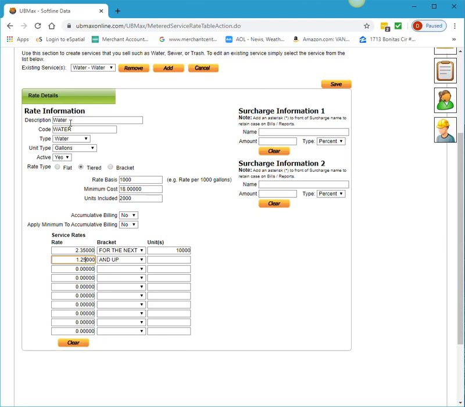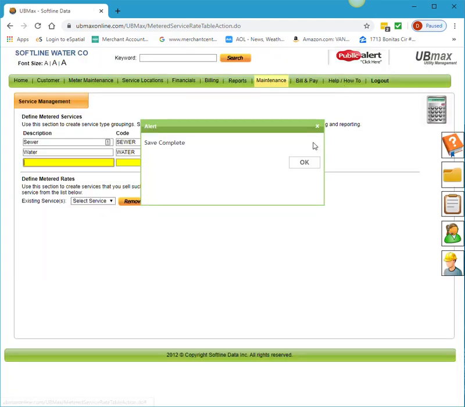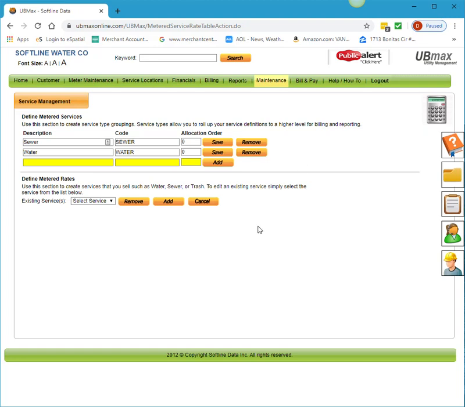Remember, I said you can have different size water rates and different size meters. You can have a 1-inch meter, a 2-inch meter, a 3-inch meter, all different ones for that. But in this case, we only use water here, but it could be a 1-inch water that I changed, and the next one it could be a 2-inch water, and so on like that. Once you're done with it, all you do is save that. When you save it, automatically everybody who was on that rate table now is going to be increased on the new rate table at that point in time.